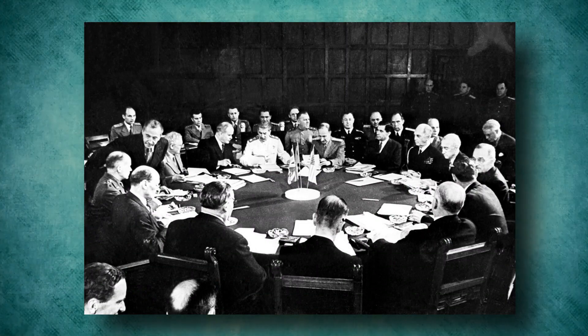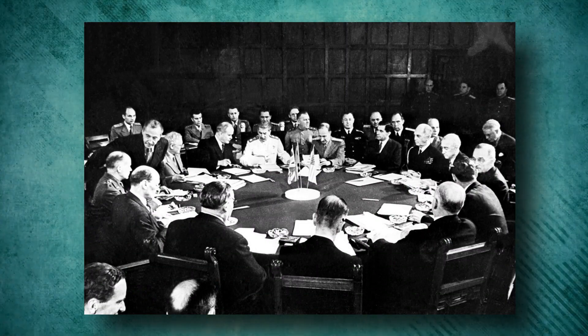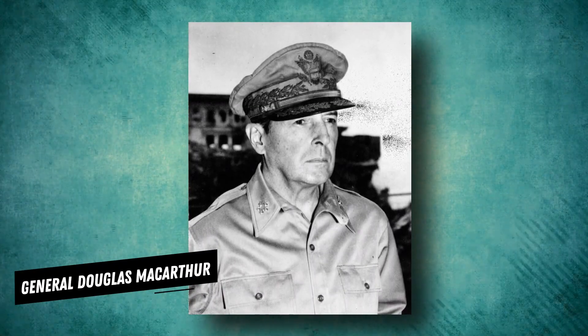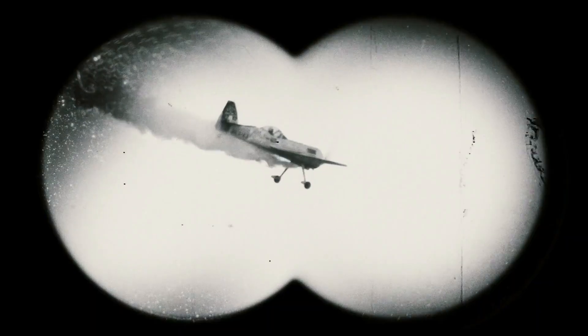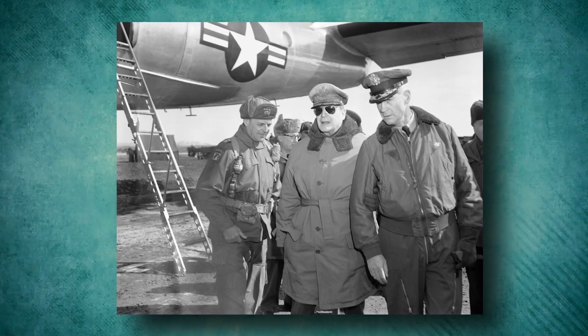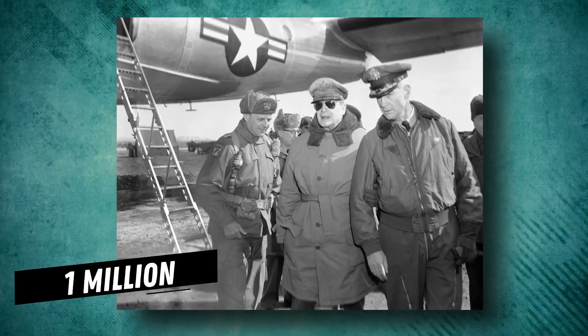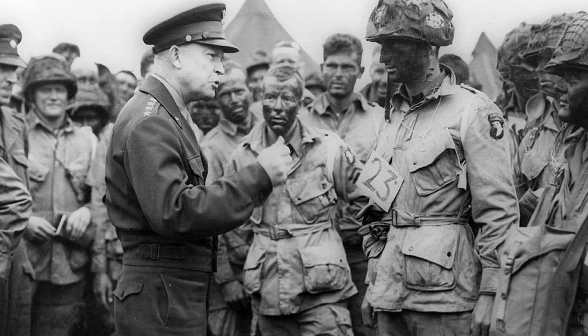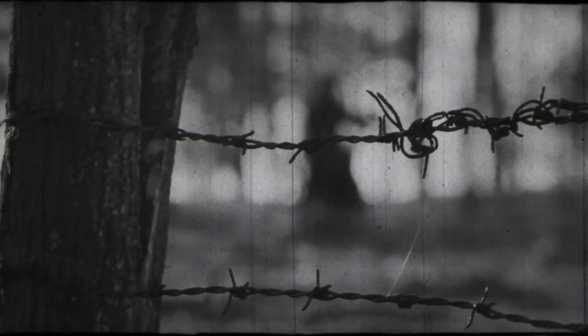In late July, Japan's militarist government rejected the Allied demand for surrender put forth in the Potsdam Declaration, which threatened the Japanese with prompt and utter destruction if they refused. General Douglas MacArthur and other top military commanders favored continuing the conventional bombing of Japan and following up with a massive invasion codenamed Operation Downfall. They advised Truman that such an invasion would result in U.S. casualties of up to one million. In order to avoid such a high casualty rate, Truman decided — over the moral reservations of Secretary of War Henry Stimson, General Dwight Eisenhower, and a number of the Manhattan Project scientists — to use the atomic bomb in the hopes of bringing the war to a quick end.